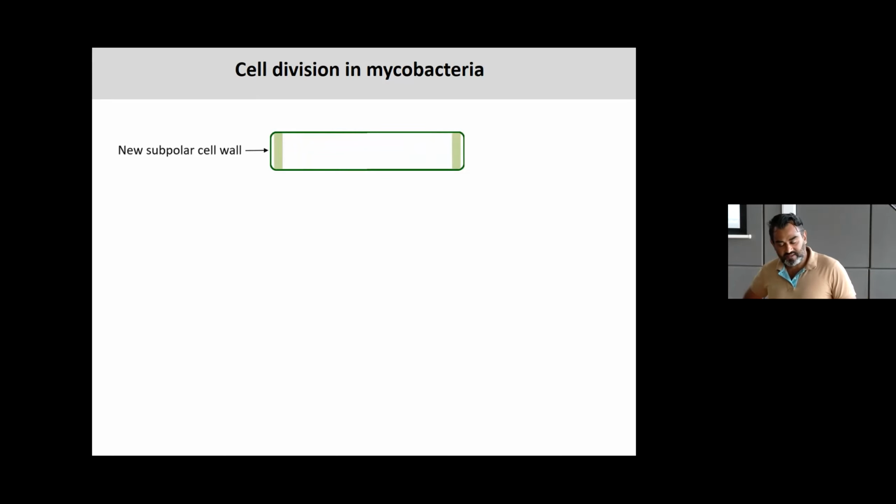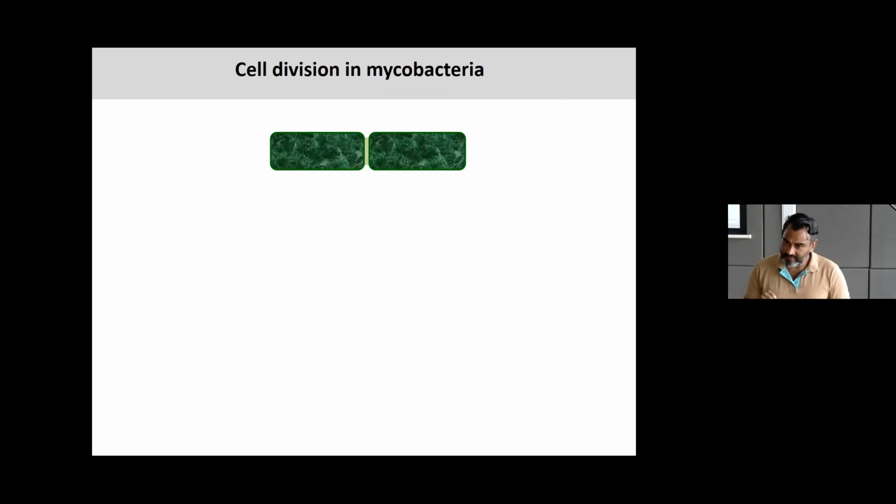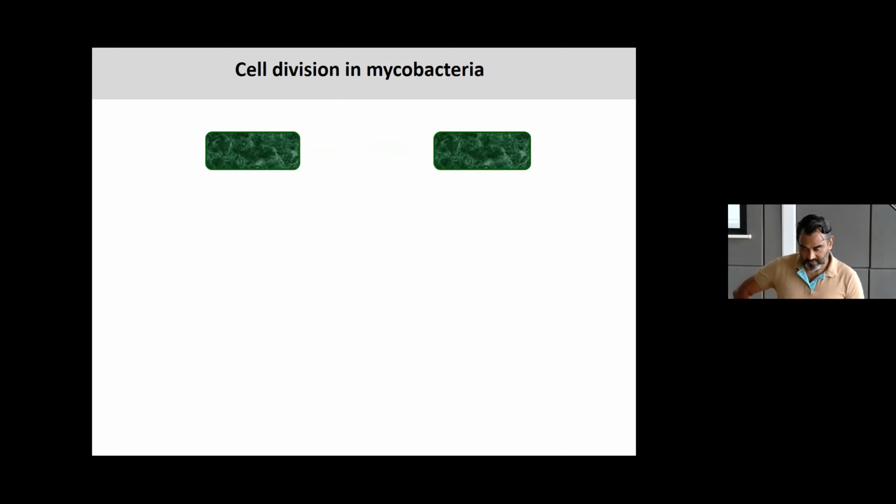Then eventually for cell division to occur, you have these gradients of cell wall: the new cell wall at the end, because the bugs have put it on there, and then the very old cell wall in the center. Make sense so far, guys? Yeah? But we still have one bug, and you want the bug to divide. So what the bug does then is it synthesizes a division plane that separates the mother cell into two daughter cells. Then you have enzymes that break down that bridge and they eventually allow these bacteria to divide. So very basic: you have extension of the new cell wall, which allows the cell to push out, you have a division bridge being synthesized, and then you have that being broken down.